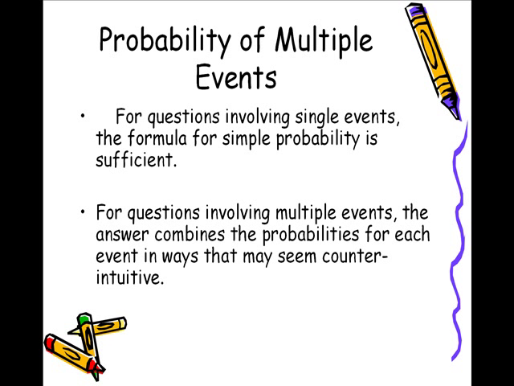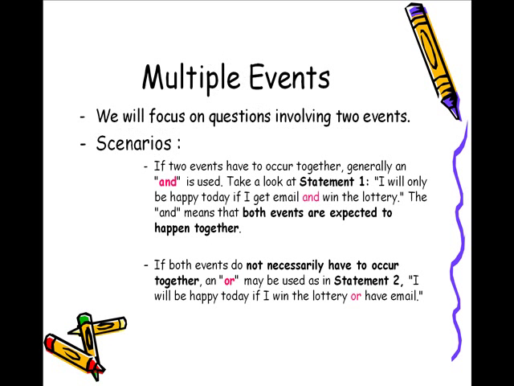Last time we covered simple probability, where you were only dealing with the number of favorable outcomes divided by the number of total outcomes. When we come to multiple events, probability is somewhat different, because you're dealing with two different events and two different kinds of conditions. Let's go ahead and look at these conditions or scenarios and how they affect your results.